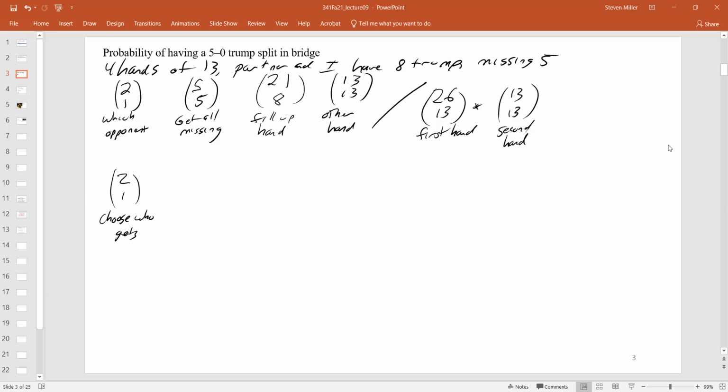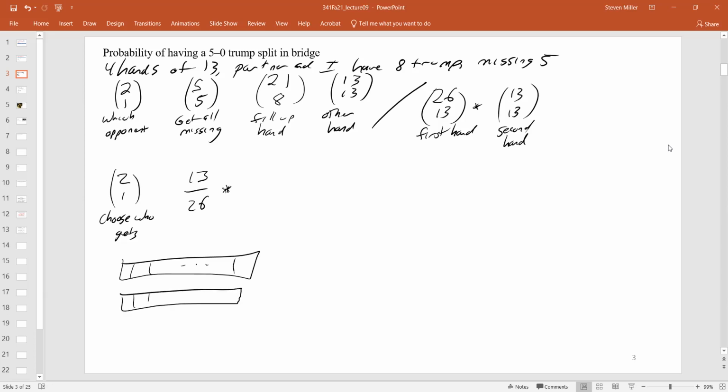So how should I view the 50%? I'm going to view it as there are 13 spots in my hand, and there are 26 spots total. I need to choose one of those 13 of 26 spots to give it to player A. So it's 13/26 for the first spot. Now, the way I'm looking at it, I first put it in one of the spots here. Now, how many spots are available for the first player? 12. How many spots are available total?